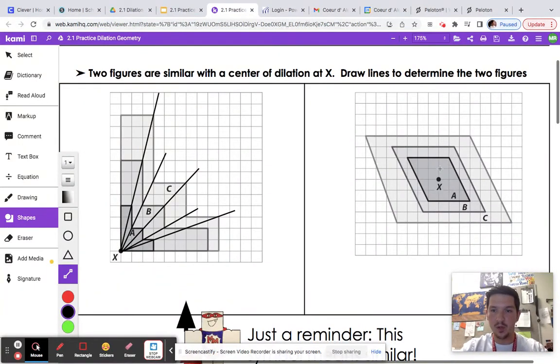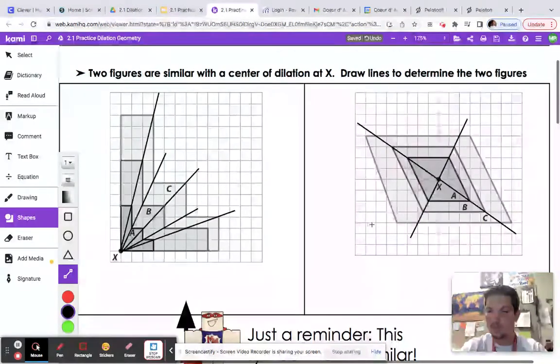Now if we go over to this other one here, we can start with our center of dilation and work outwards and cross where we need to cross for our vertices. If I go off a little bit, we're not going to hit A and B. But if I work inwards, you'll see that we hit all of those vertices at the same time. And C is showing us that it's too big to follow our rule of being able to draw lines through our vertices to make sure that we have correct dilations.